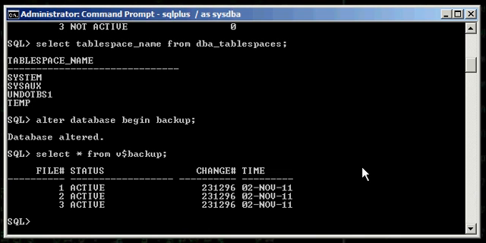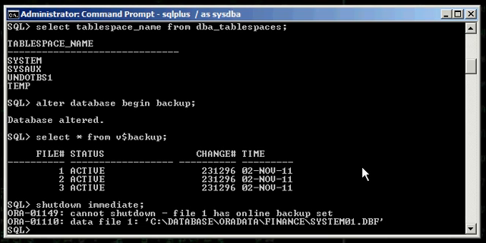Now let's say that your backup script didn't work for whatever reason when it ran in the middle of the night like it usually does. It bombed out in the middle of it, and it didn't take the tablespaces out of backup mode. But you don't know this, and you try to shut down the database. Shutdown immediate. You're trying to shut it down gracefully for whatever reason. Okay? You're going to get an error that comes back and says, cannot shut down, file 1 has online backup set. So it doesn't even look at the other tablespaces.